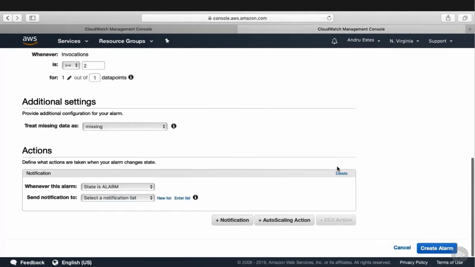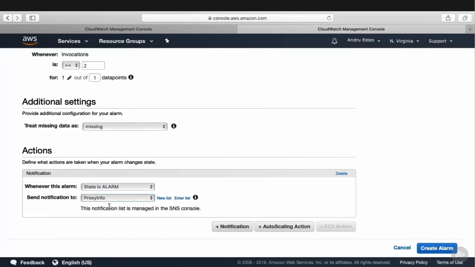And then the last one we have here is our EC2 action. So we can spin up other resources or do something else related to EC2 metrics, but since we're doing a Lambda metric, this is not coming into play. So we're going to go ahead and use this default notification action here, and whenever this alarm is moved to a state of alarm, which we can change to OK or insufficient, but we'll leave it at alarm, we want CloudWatch to send a notification to my SNS topic.